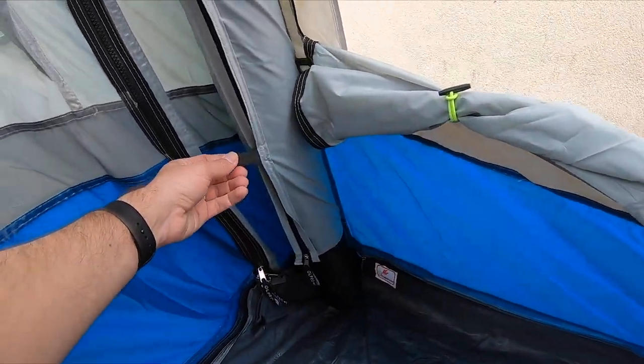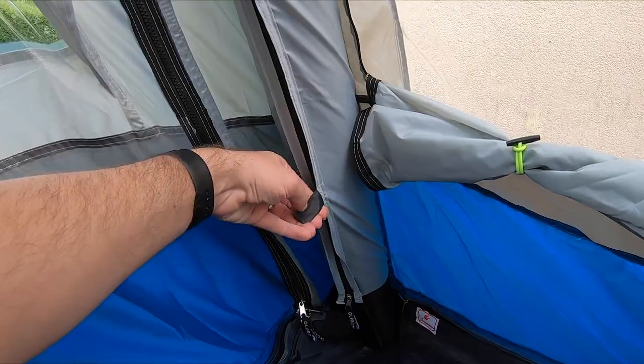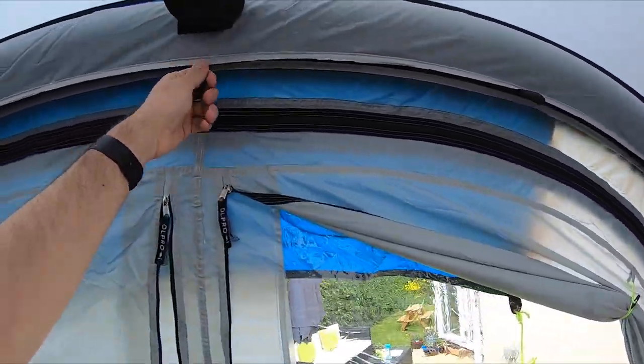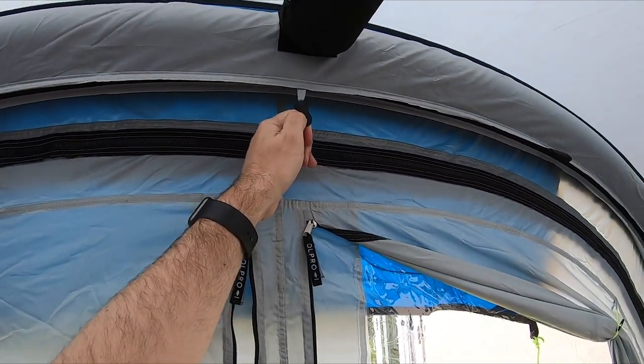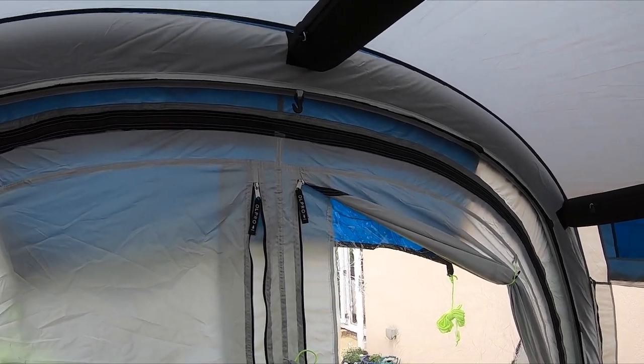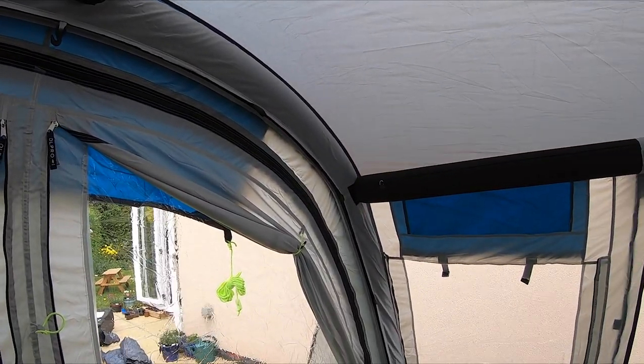I also noticed these little Velcro clips here up the side of this air beam, and then this goes up to a hook. Reasons for that: you're going to hang your lights, so you're just going to run your lights up there, hang your lamp at the top, keeps the cable nice and tucked away.